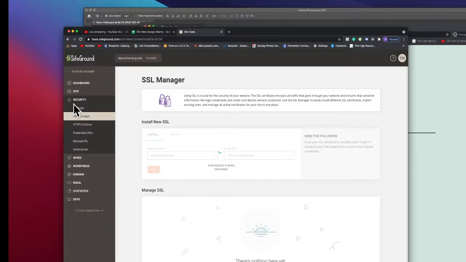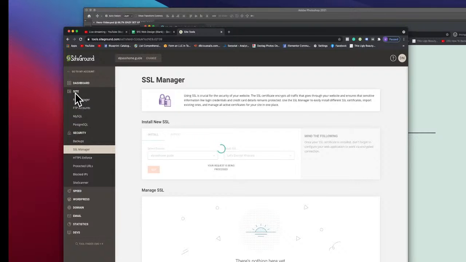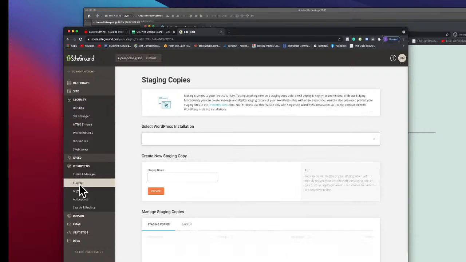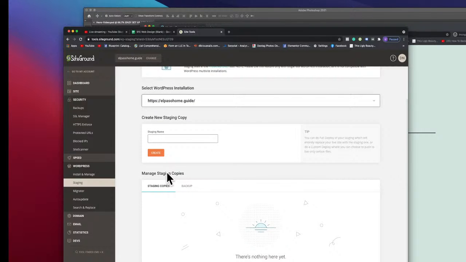But yeah, so now we're going to go ahead and create the staging website. So what the staging is, gotta close this thing here. It's a copy of your website, and that copy is where you want to do your uploading of the plugin updates.